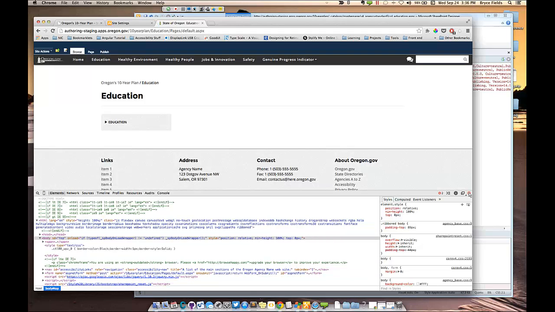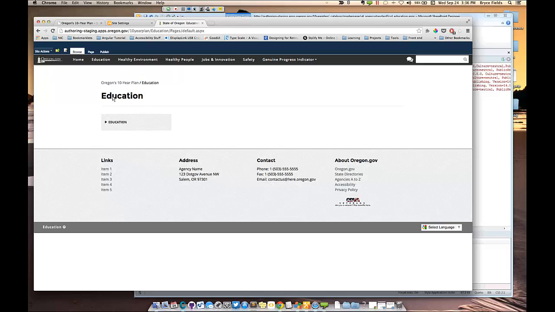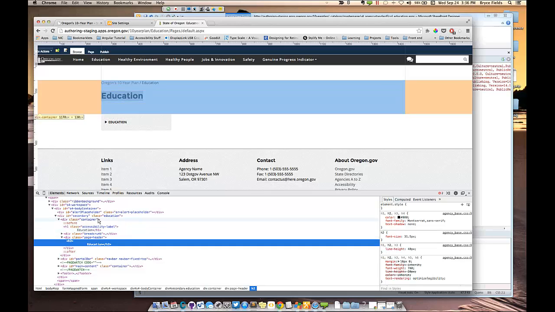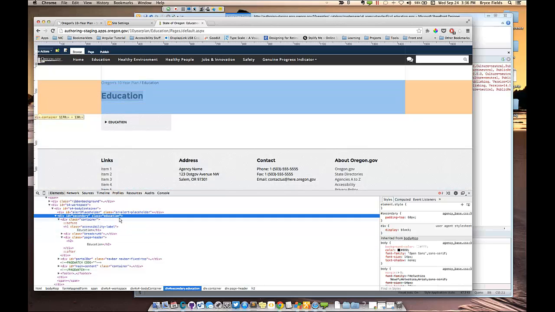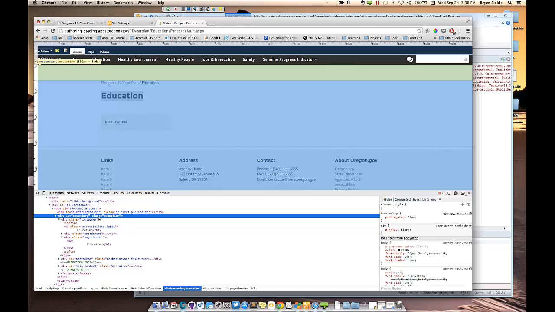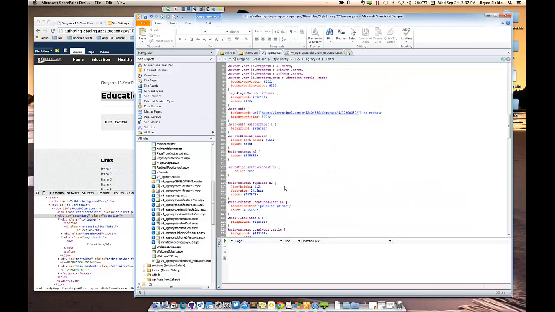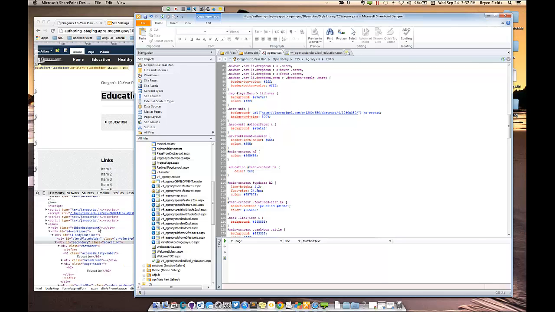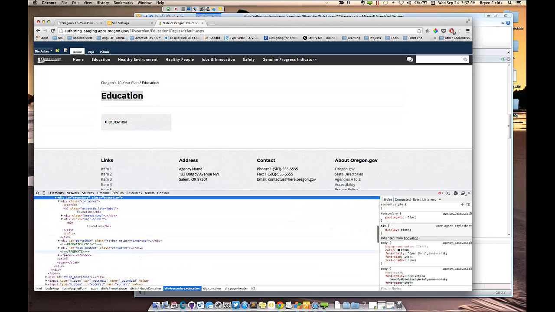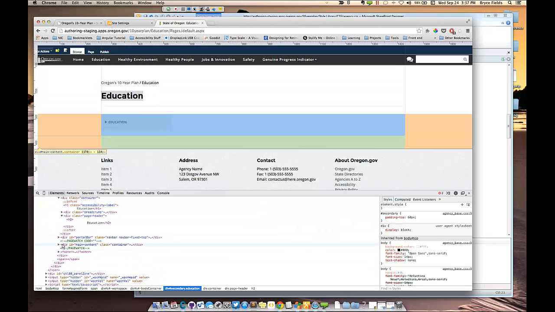And so far it looks like nothing has changed. Let's inspect that element. Let's make sure that everything is as we thought it was. There we go. You see now that I've given it an ID of secondary, a class of education, which means now I have a hook that I could use to style this page. And I have a filling. Where is main content on here? Bear with me. Portal bar.